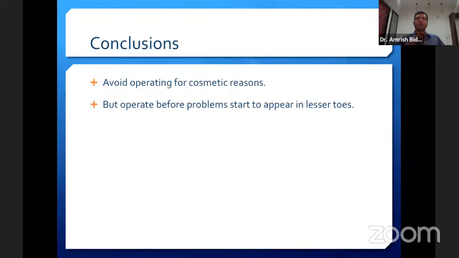However, don't wait for too long. Even if the patient is asymptomatic and I see that the second toe is starting to get affected, it will always show some signs. You will start to see those corns on the plantar aspect of the second and third toes. I would suggest operating before problems happen in the second toe, as in deformities, because once they do, you have to correct those, and the results of those are not as reliable as the first metatarsal, as in the first MTP joint.